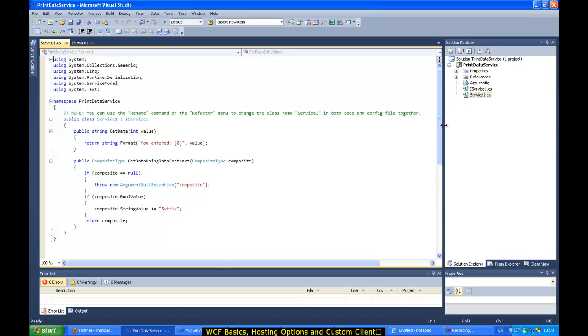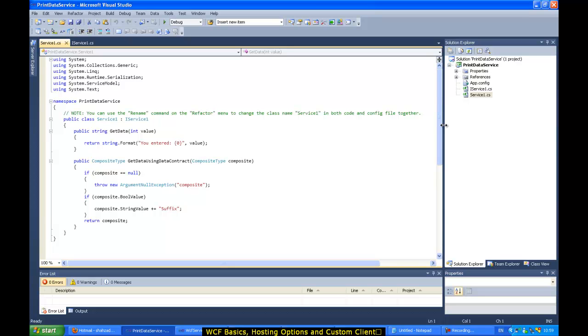If the client which needs to communicate to a service is not sure that the service is available all the time, but the client wants to send a message even if the service is not available at a certain time, then we have the option to use the MSMQ queue. In that case, the client can send the SOAP message or the WCF request to a queue, and the service can read the message from the queue and then do certain actions. So this is a kind of asynchronous communication over the WCF framework.